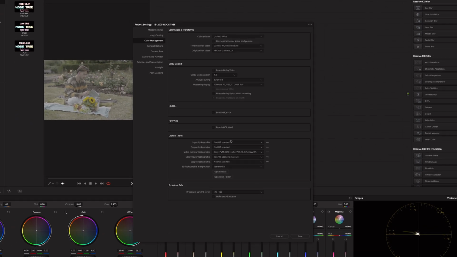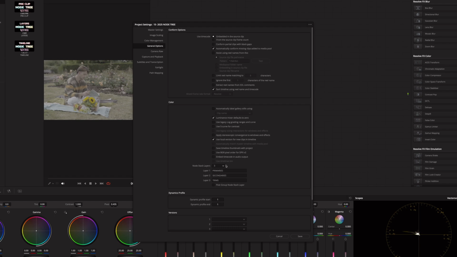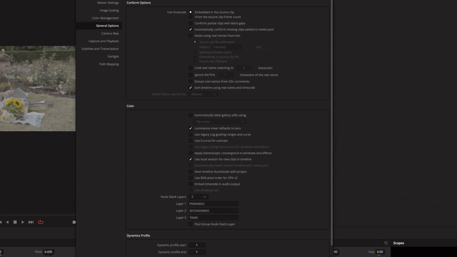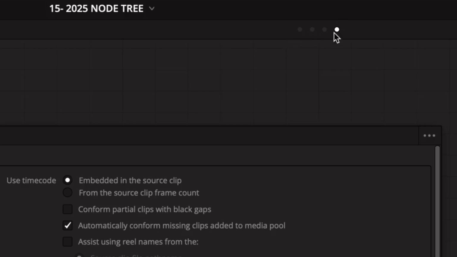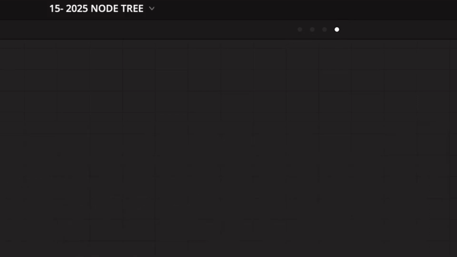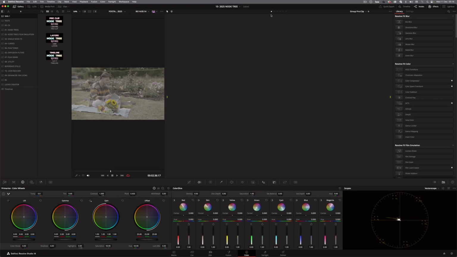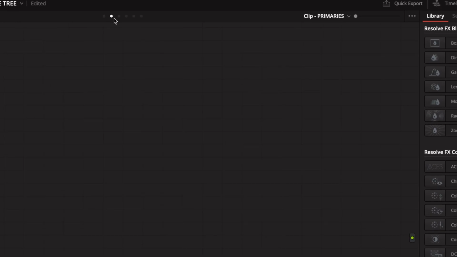And you don't have to do this every time and come here and add the layers, change all this. So it's already there for you. I'm gonna save. So you're gonna see that these 4 dots are gonna expand. Cool. So you have the group pre-clip. Now we have primaries, then secondaries, then the trims. I'm going to explain all these as I add the fixed node trees, the group post clip, and our timeline.